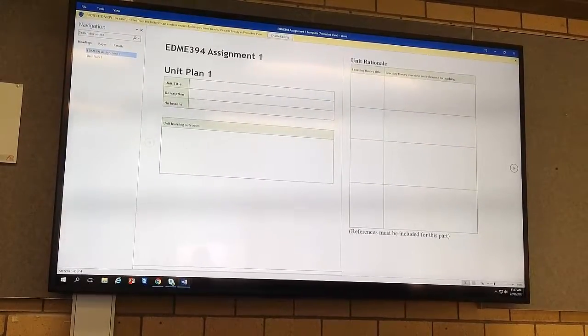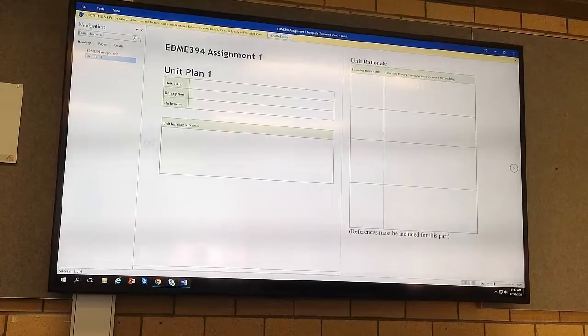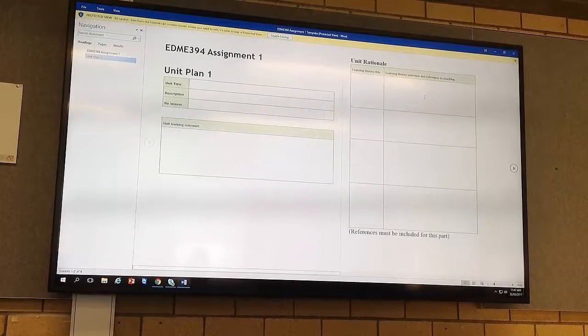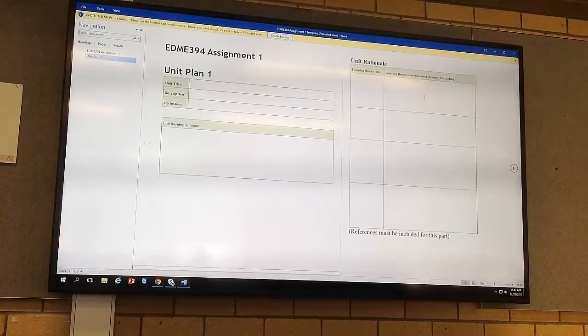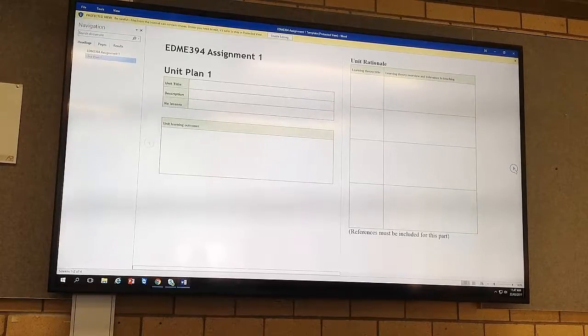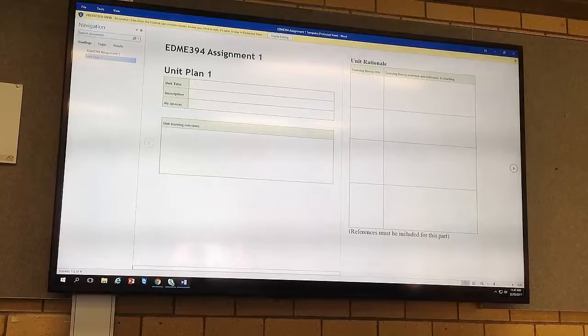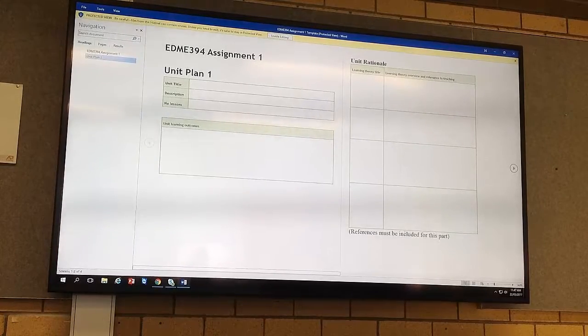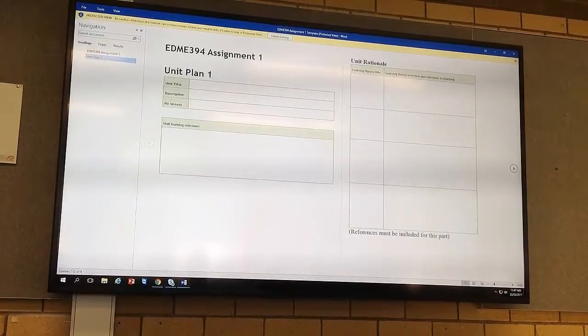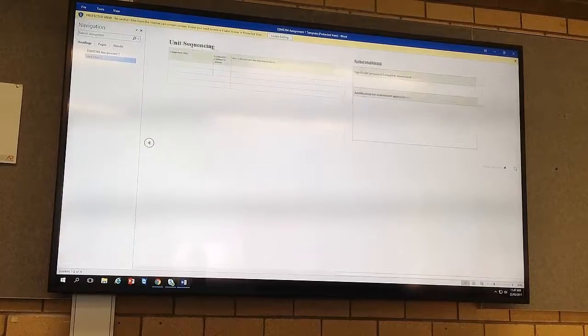So the learning outcomes go there, and then the unit rationale is a quick blurb about which learning theory you've chosen and how you've used it within your lesson sequence. So that's no big deal. The references I would expect will be only those coming from the unit itself, where we've given you the readings for cognitive load theory, constructivism, and whatever. You don't have to go doing any second-hand looking.